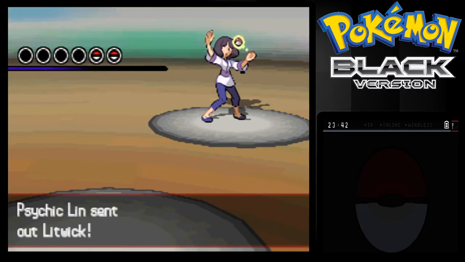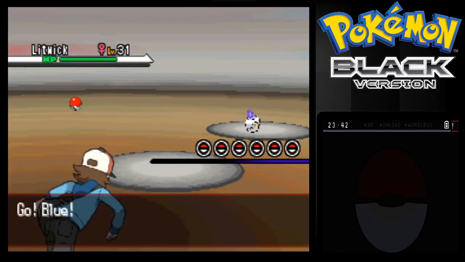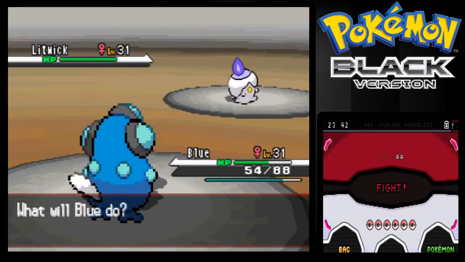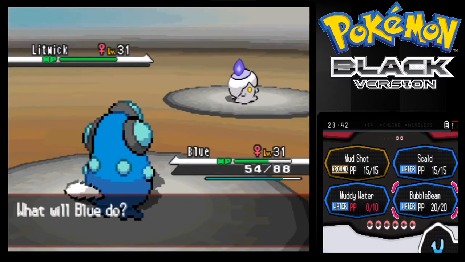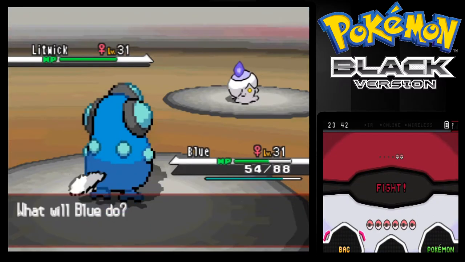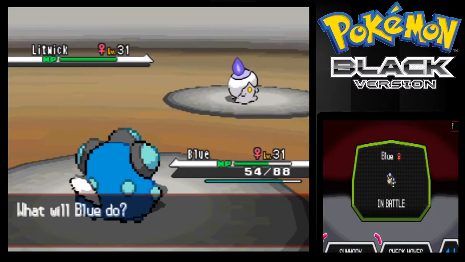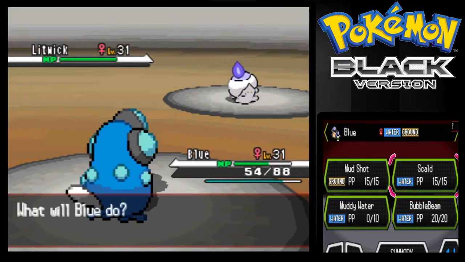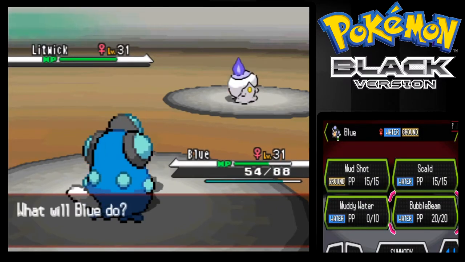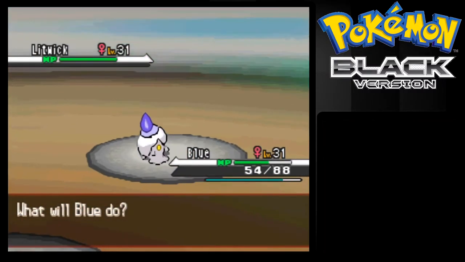Psychic win, cool. Yes, it's a good matchup then, because I think this thing is half fire at least, and it's typing, that's pretty cool. Let's go for the Bulb Beam. Wait, actually I'm curious. Is Scald more powerful than the Bulb Beam, or is it the other way around? Let me see. Scald is 80 base power. Yeah, we'll go with Scald then. Scald should do it.